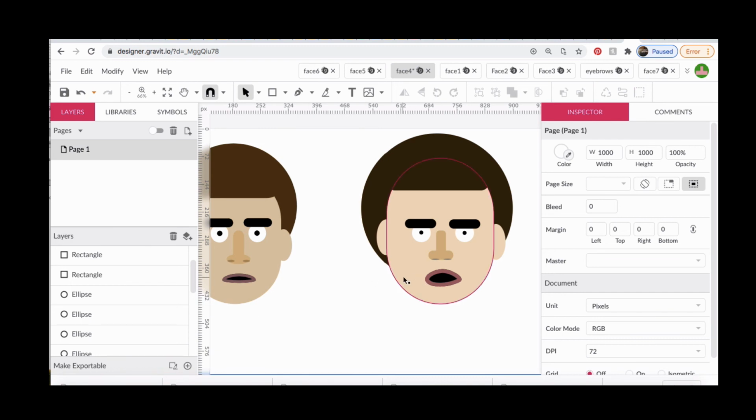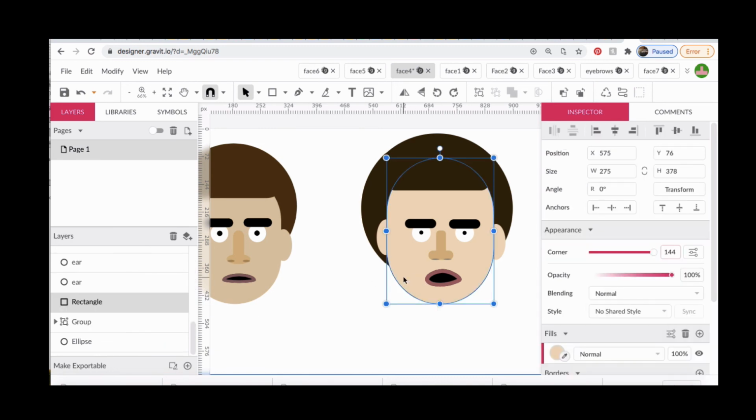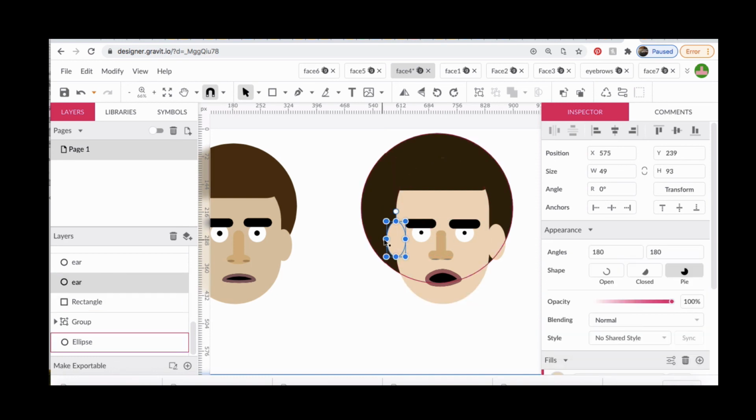The face still doesn't look as thin, so I'm going to try making it thinner again. And we might need to make the hair a little smaller.